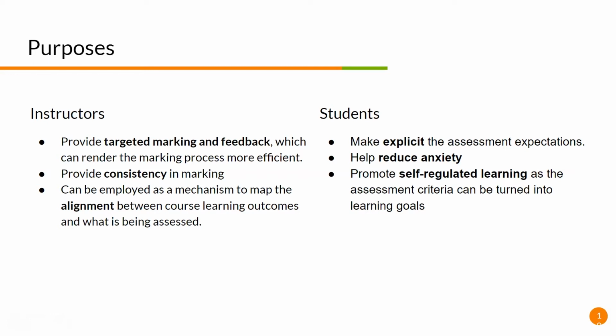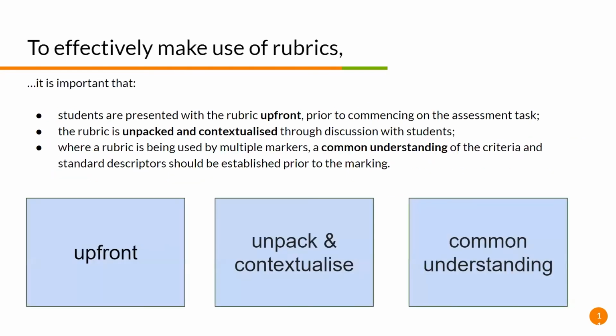Then, of course, for students, rubrics make explicit the assessment expectations. By doing so, this can help reduce anxiety because they know what to prepare for. And it can also promote self-regulated learning as they can then turn those assessment criteria into learning goals. Okay, so these are just some purposes of the rubric.